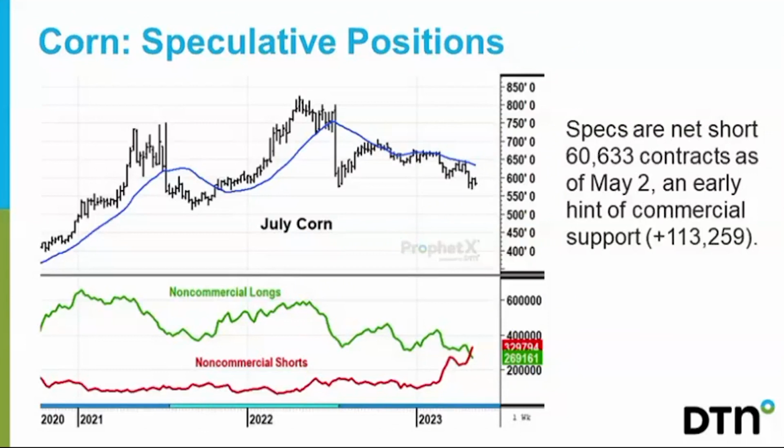The speculative positions in corn have been heavily long through the past year, but with this year's fall in prices, we've seen a lot of liquidations from the long side of the market in corn. And just last Friday in the most recent CFTC report, we see that specs are now actually net short 60,000 contracts of corn. On the other end of that, corn prices are getting cheap enough where commercials are now long 113,000 contracts in the corn market. And typically, it's a good sign that corn prices are getting closer to a place where they represent good value for end users. And so there is a possibility of some support here ahead, but we haven't seen it yet on the market.